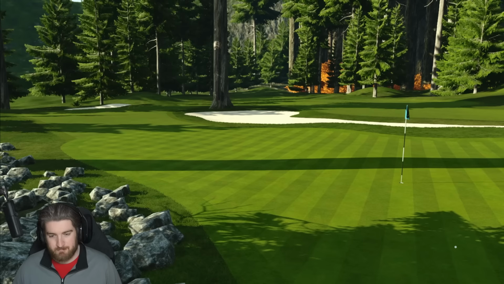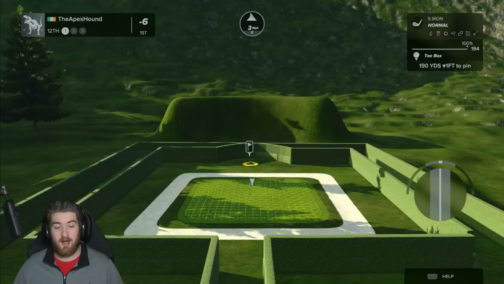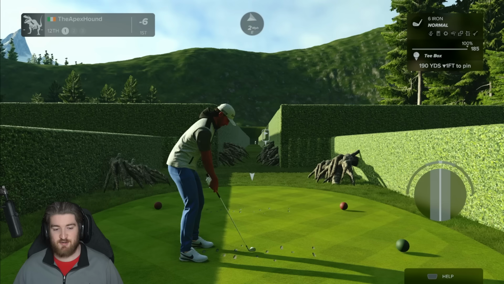6 under. Perch, another Irishman, is playing now as well. He pars the first the same as I did. Let's see if he can chase me down. Ah, the maze. Yeah, so they cover all their bases here in this game, don't they?